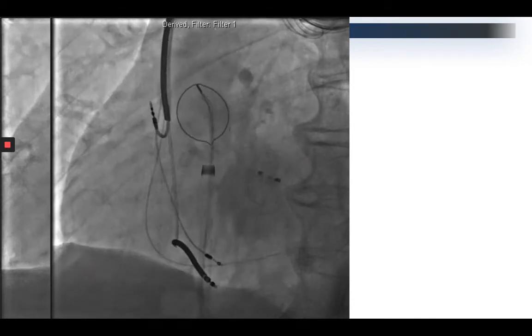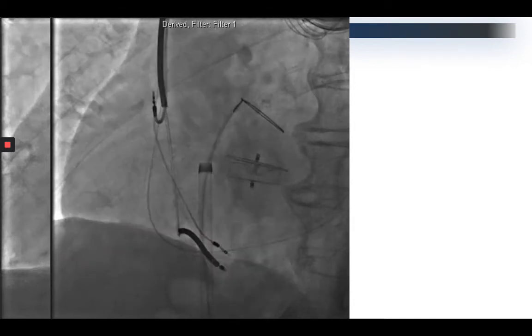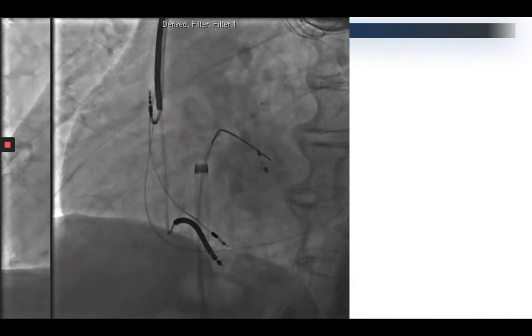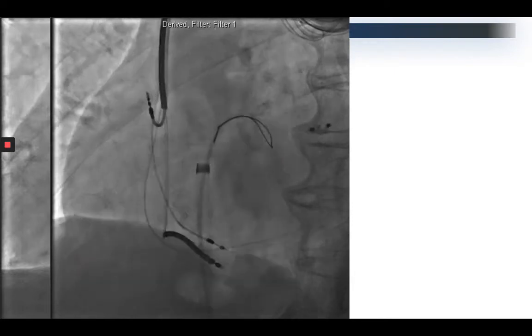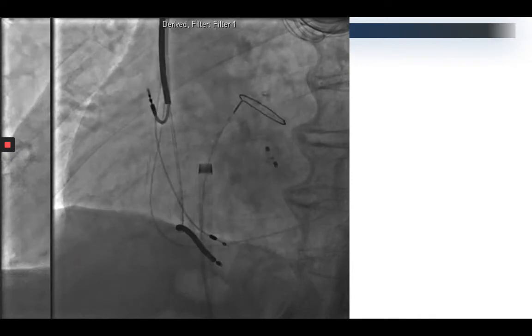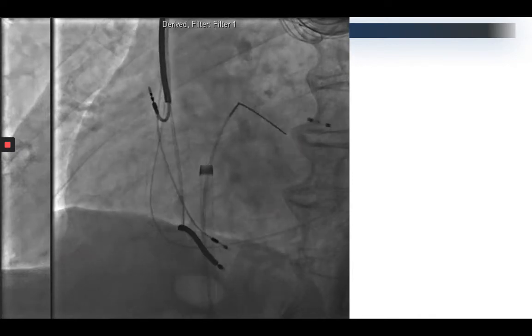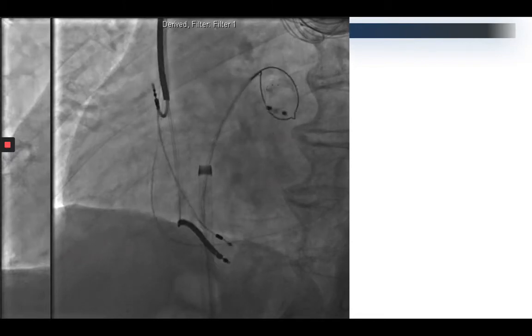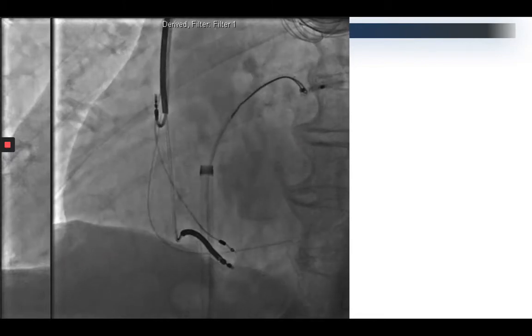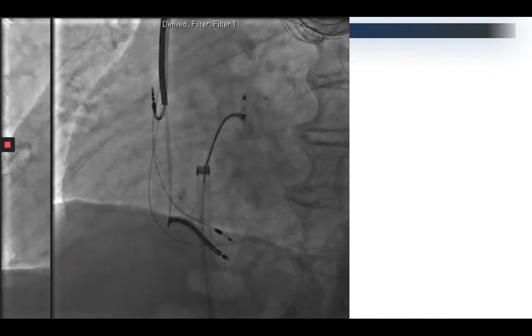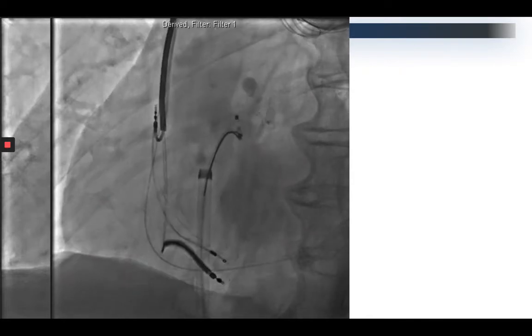As you can see, the device is quite freely floating around in the left atrium, and our goal here is to capture one of the end screws, which took a little bit of time, but we were able to ultimately contact and grab hold of the end screw right here. And when we connected to the end screw, we pulled the EBU back into the sheath.